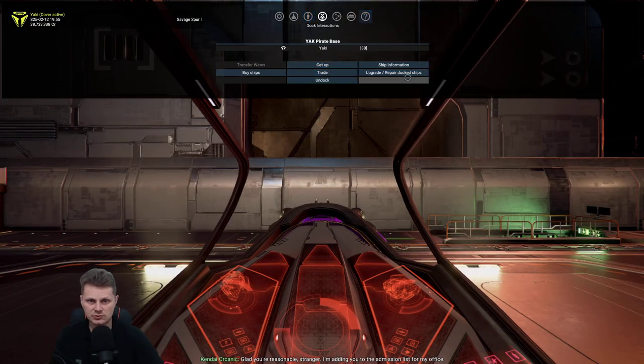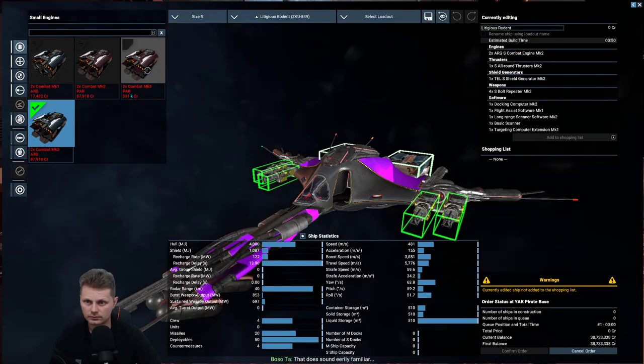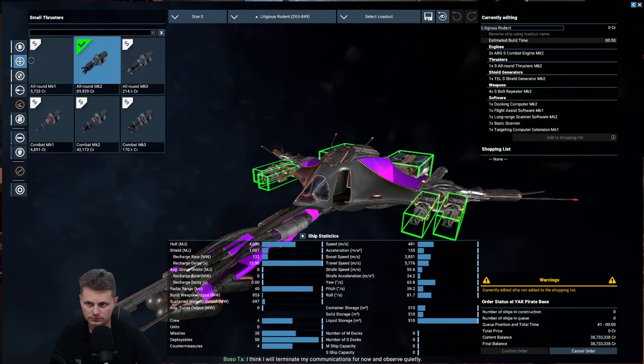Successfully docked. Glad you're reasonable, stranger. I'm adding you to the admission list for my office. That does sound eerily familiar. I think I will terminate my communications for now and observe quietly.